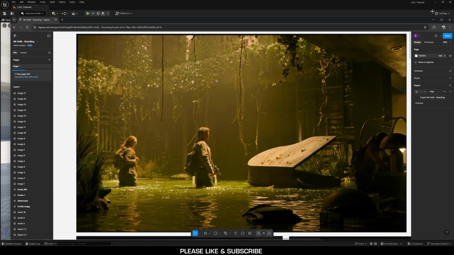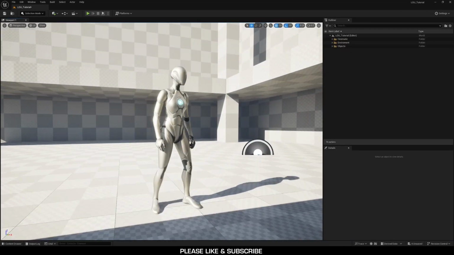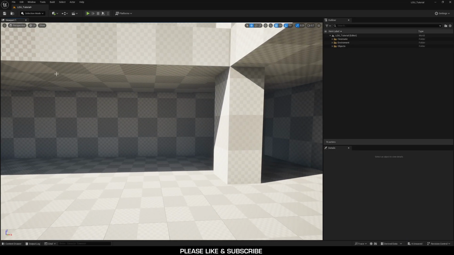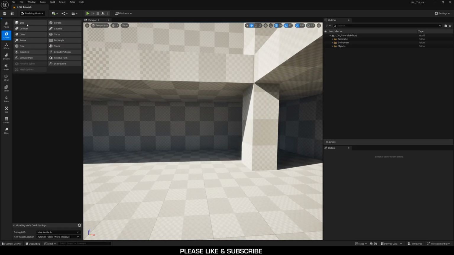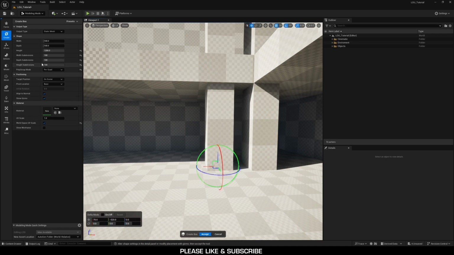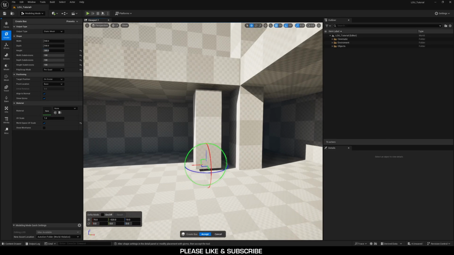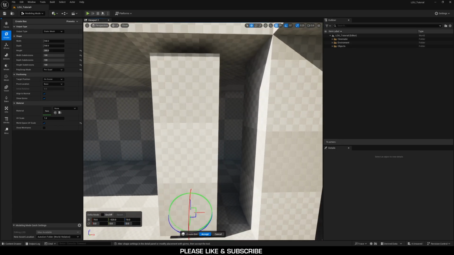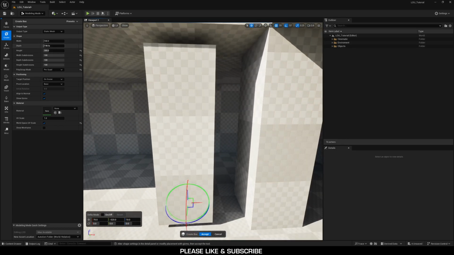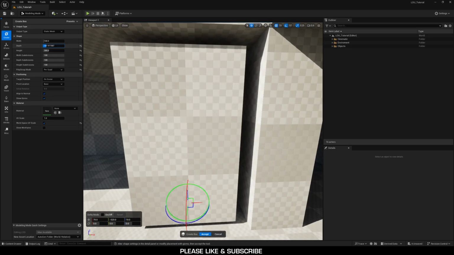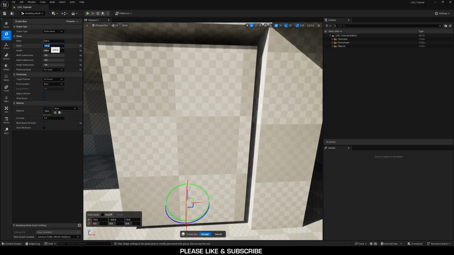So what we're going to do is head back to Unreal, and I'm going to start over here in this corner, and I'm going to go to Model Mode, go to Box, and drop a box here. Now I'm going to adjust the height all the way down till we get a good height. I think 300 is a good place to start. I want this to be one notch above the ground. So checking what we have here, this looks pretty good. And then I can increase the length to maybe 220. And the depth is probably going to be something like 10.